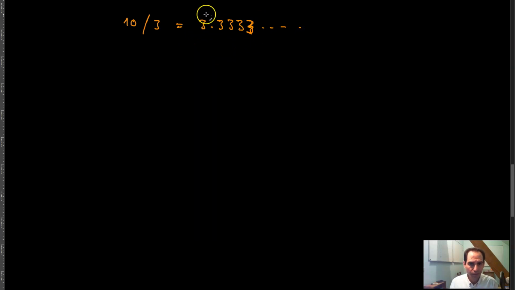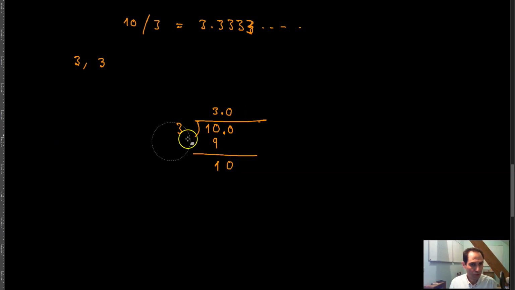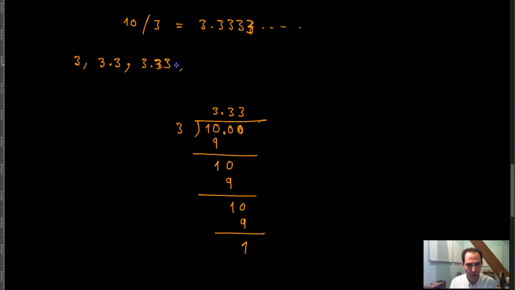In the first step, you're going to get a 3. In the second step of division, you write 10 divided by 3: 3 times 3 is equal to 9 and 1 remainder, so you got a 3 over here. Then if you add a decimal point and a 0, you will have a 10 again, so again 3 times 3 is equal to 9, 1 remainder. So this is the second step, in which you get 3.3. In the third step, you add a 0, and again 3 times 3 is equal to 9, 1 remainder. So you got 3.33, and so on. As you can see, the number of decimal places is 0, 1, 2, and so on.